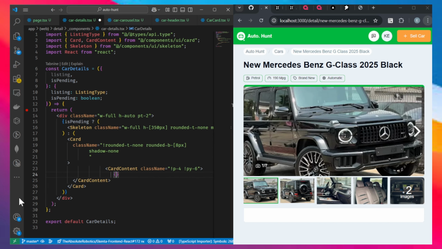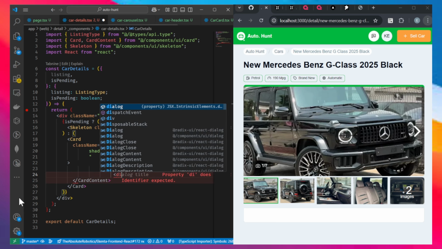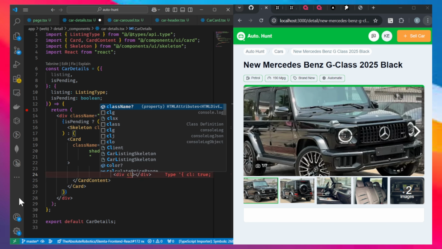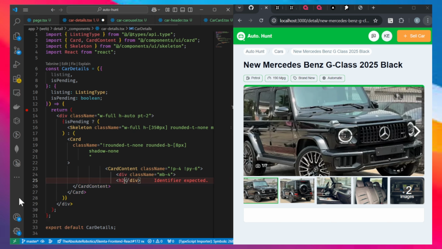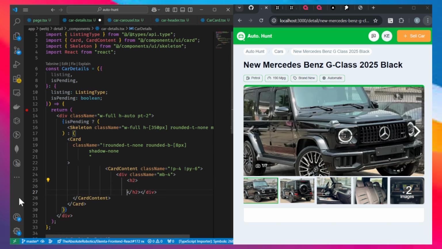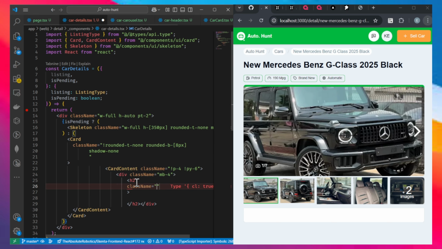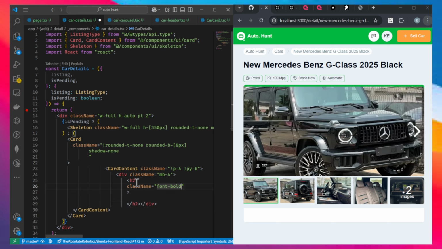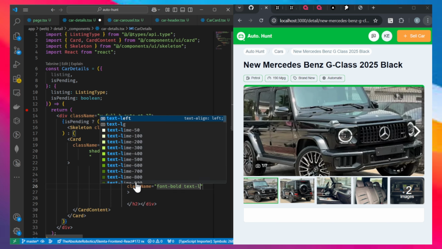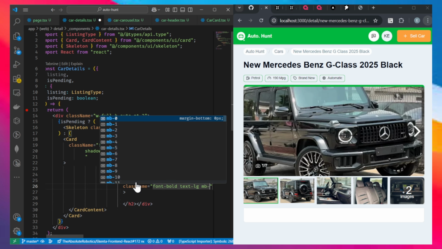Then we are going to have the description here. So let me just do a div here, and this will have a class name of margin bottom 4 and h2, which is going to be the title. We are going to call the title description, but let's first give this a class name of font bold, then text large, margin bottom 2.